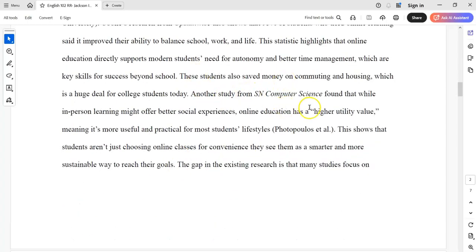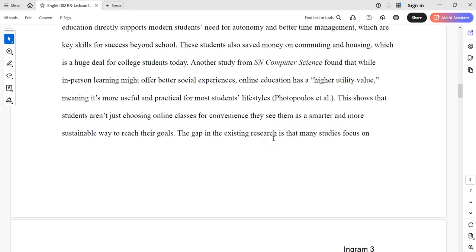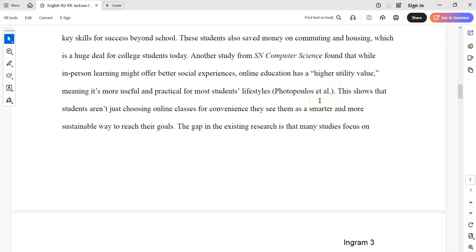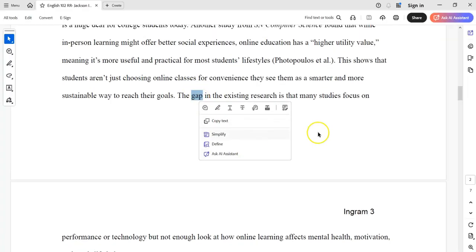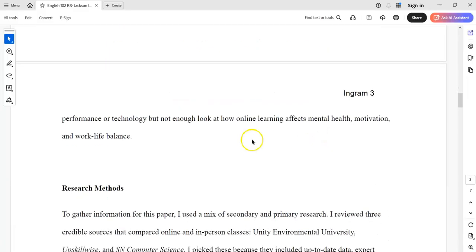Okay, same thing here. Whenever you have an author, it's best to introduce them by the author in the signal phrase with their full name and something to qualify them. So that's what you should do here since you have an author's name here. And also you always need to have a page or paragraph number in these parentheticals that come at the end of the quotes. Okay, you do talk about the gap here. Make sure you put that word in bold so it's easier for me to spot when I look at it again.